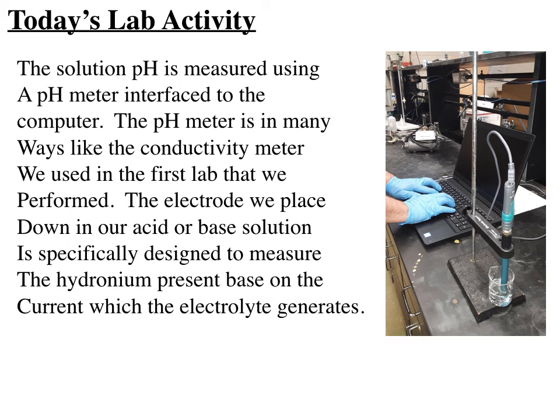So all a pH meter does is it measures how well the solution conducts, and from the current that is flowing, the more H plus or OH minus that is present, the bigger the current, and then through the wizardry of the computer, this can be converted directly into a pH of the solution. So I take my 9 little beakers of various solutions and I stick the electrode down into it and hit the go button on the program, and it flashes out for me the pH of those solutions. I will show you those on the next slide.